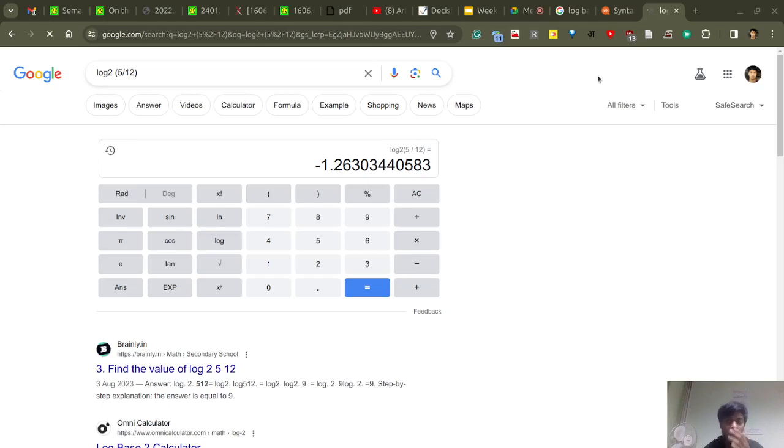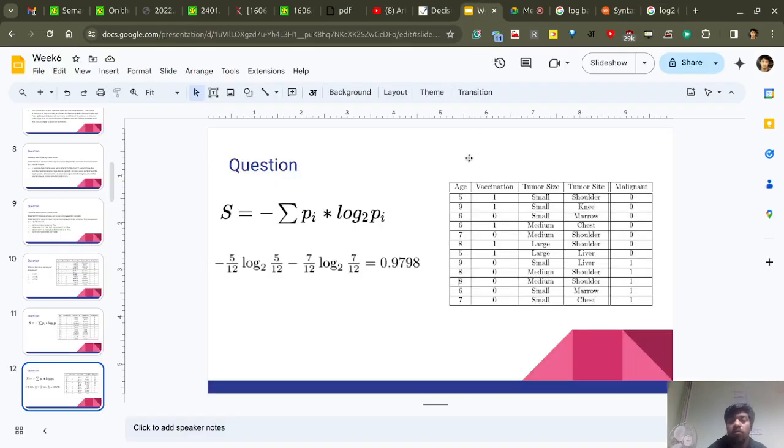But your final answer is something else. Yeah, I'll show you. Actually, we are multiplying it with something. Here you can see if we calculate directly and if we calculate by this, it is just the same. So here I am showing you. We are getting a value more than 1, but we are multiplying it with this 5 by 12, so it will ultimately come below 1.